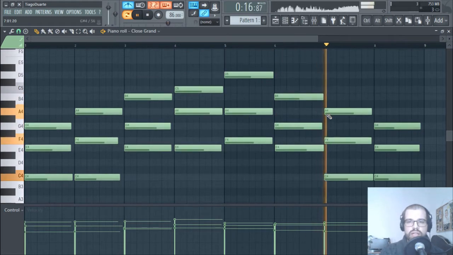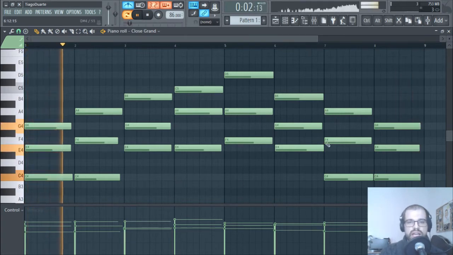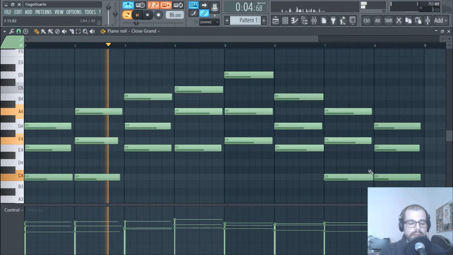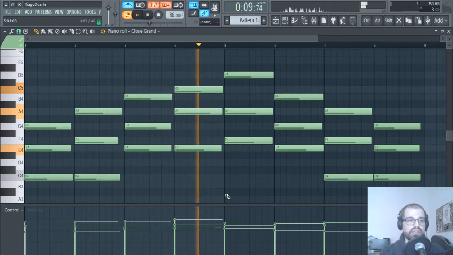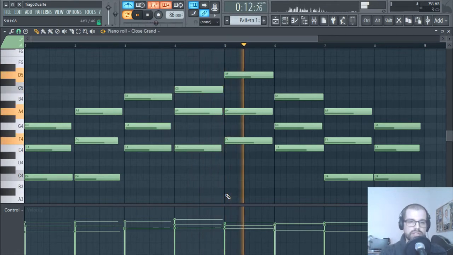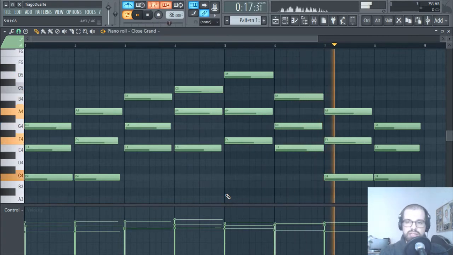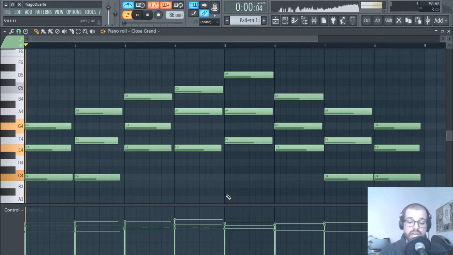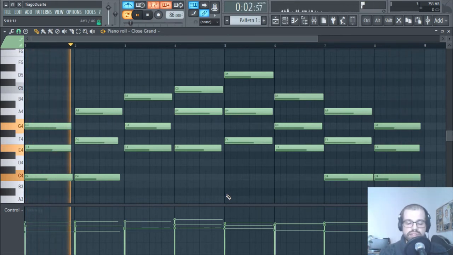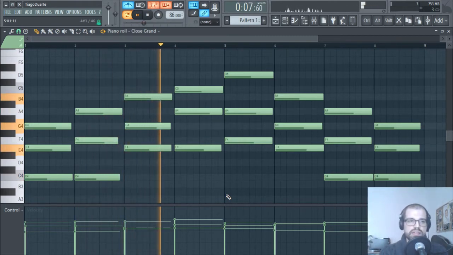Okay, so this is a way for you to create really nice melodies with a lot of expression. Even I could do this by inserting notes with the mouse, but it would take me a lot of time. So I strongly recommend you buy a MIDI keyboard. It's not that you cannot do music with the mouse. You can, and I did a lot of that, but this gives us a lot of flexibility and makes it sound more human.